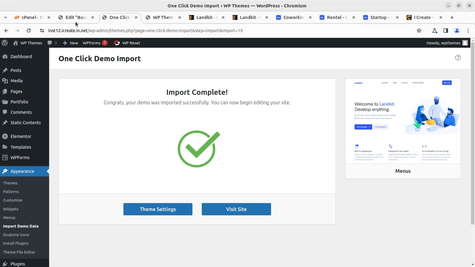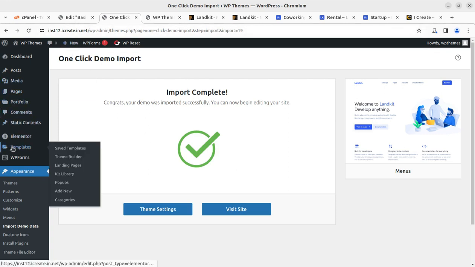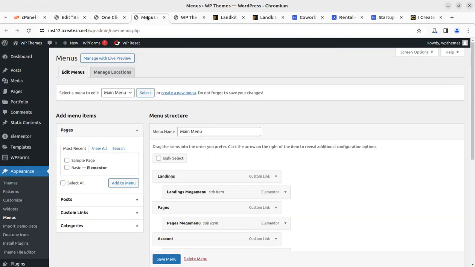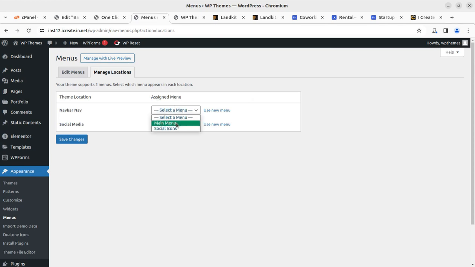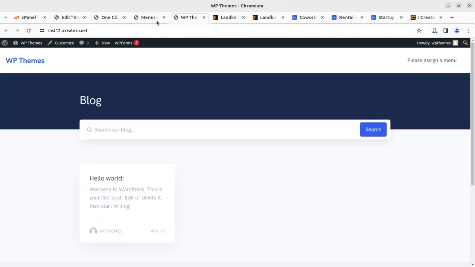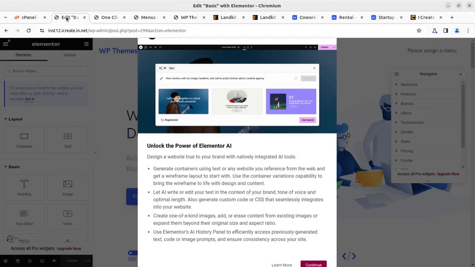Okay, wonderful. So the menus have been imported. Now if we check the menus, they should be there under Appearance. So I am going to show you, these are the menus. Social icon and menus are here. So we can select the menu locations and set the main menu and the social media social icons. So it is a very effective way to import the elements that we actually need for our website, and the rest of the things can be edited using Elementor.